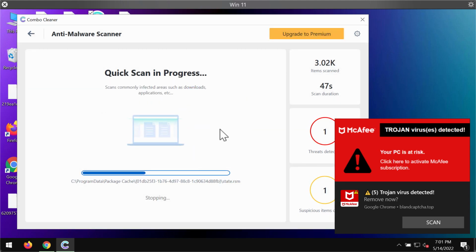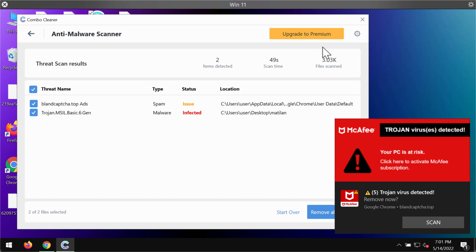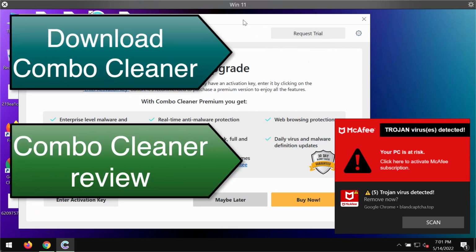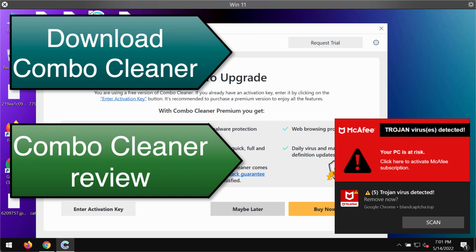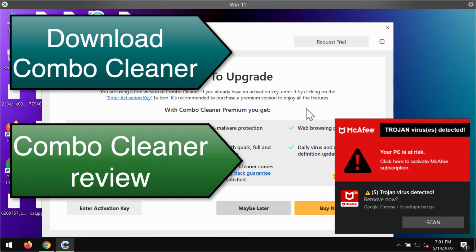Then at the end of the scan, you would see the summary of all the threats revealed. You'll be able to know their location on the system, but we do recommend that you upgrade to Premium. This is the best way to remove this ransomware, to remove other threats like adware or these multiple annoying pop-ups, and to keep your data always protected in the future.